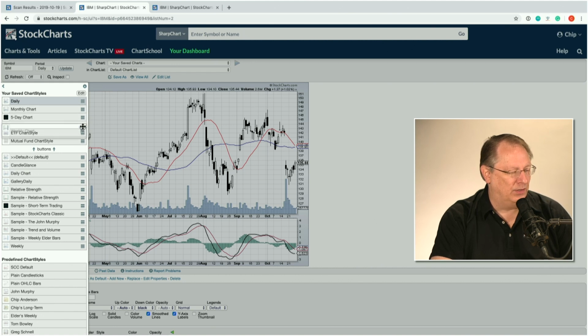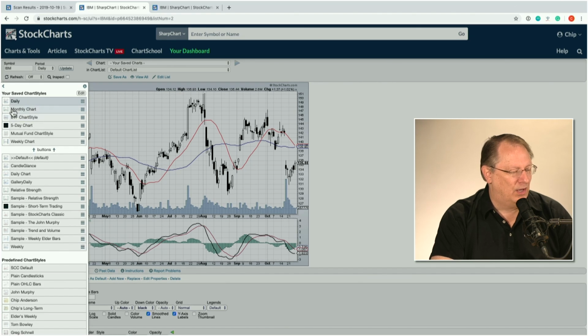So I'm clicking and holding on the little hamburger menu that allows you to pick stuff up and move it around. So that's very convenient. You also get to see a little preview of the style over on the left. It's not super helpful, but you can get a sense of which style was which if there were different colors. And any style that's above this button line will be a button. Any style that's below the button line won't be.